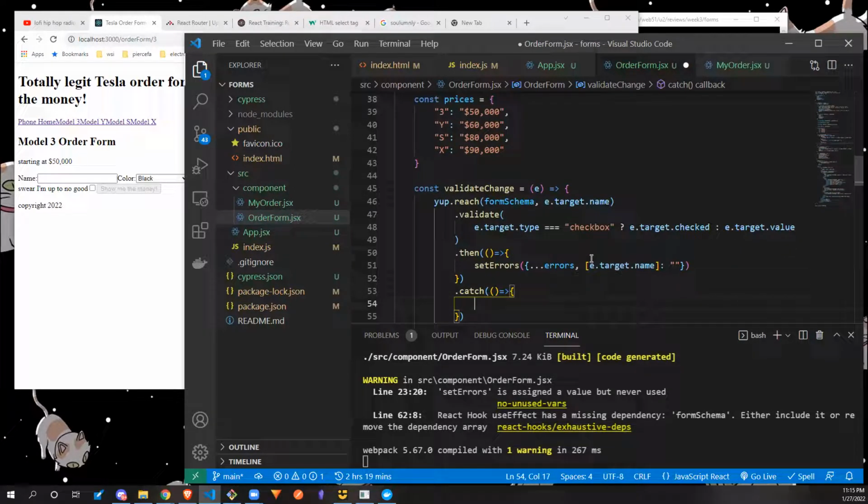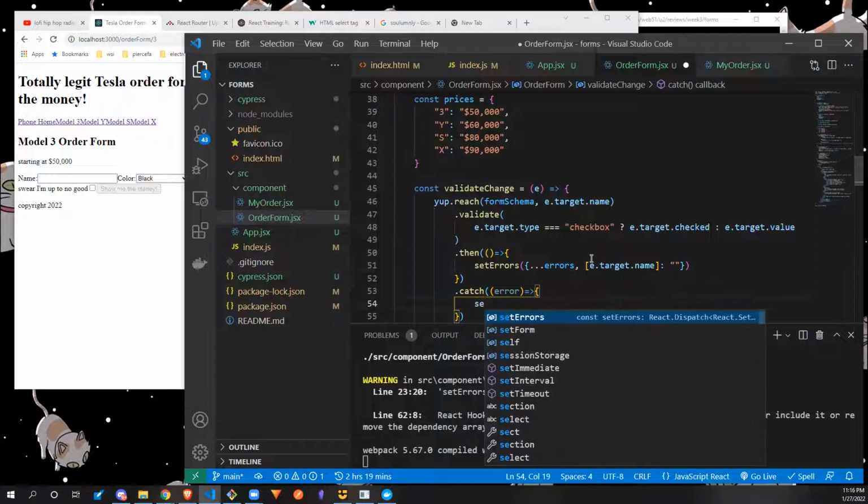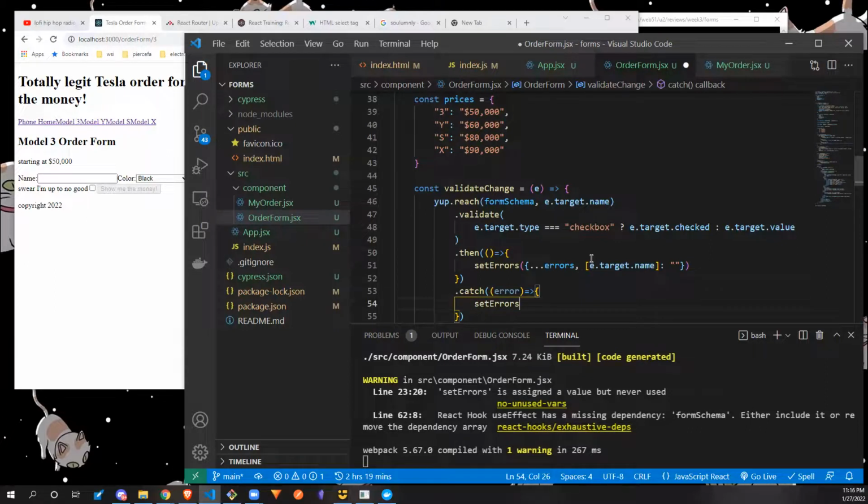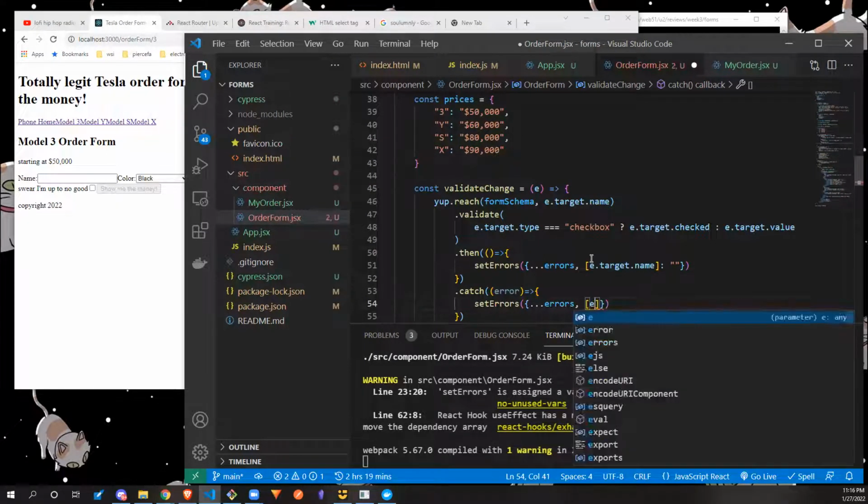And this is where it gets kind of cool. It's also a little hard because I always forget which error I'm supposed to be using. But I think you've got error.errors. So it passes in an error object, and I've never been able to get it to console log the way I want, so I kind of have to do this blindly. We're going to do set errors, same thing as what we have above. We're going to spread errors and do that e.target.name.